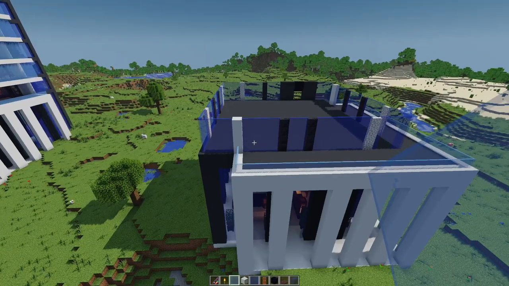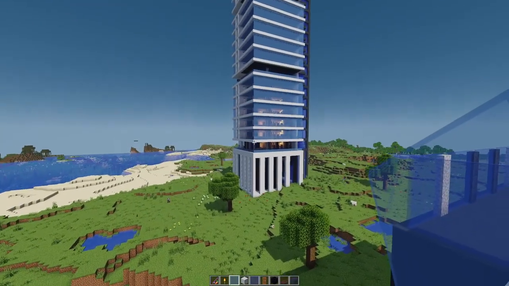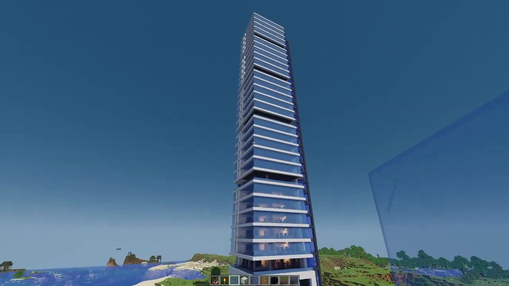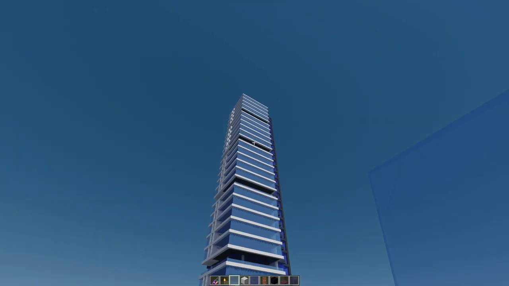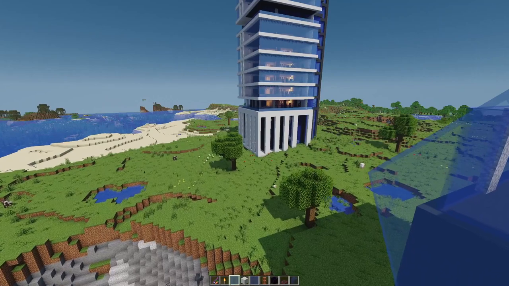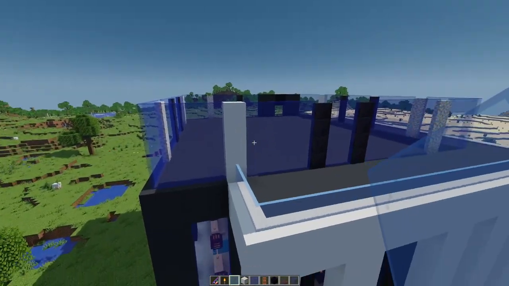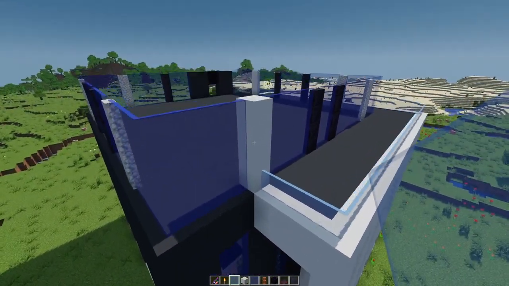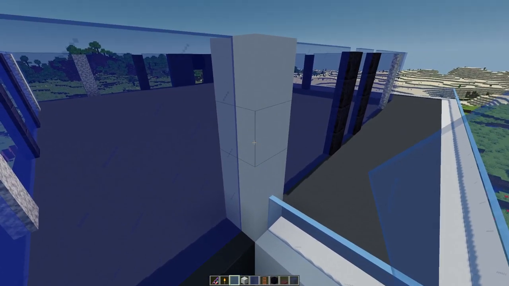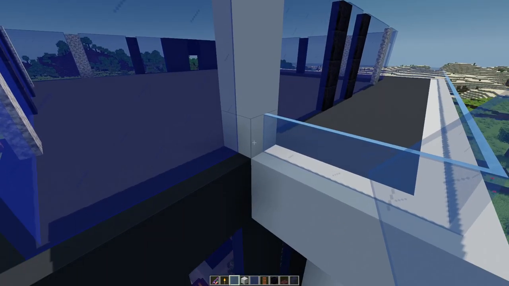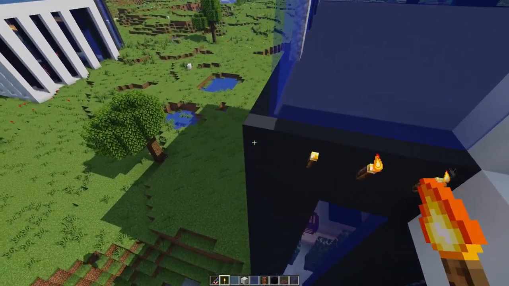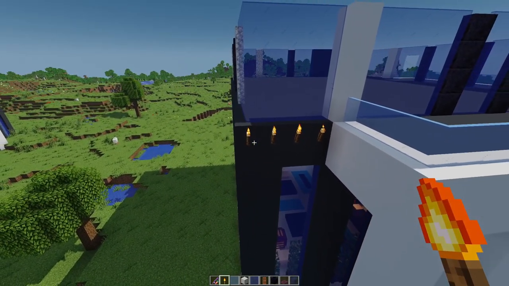I already built it. Okay, next we're going to build the walls of these apartments that are sort of the ones that have the balconies. So that one, that layer, and that layer all have the same layout. So when I say a balcony apartment, then you'll know what I'm talking about. It's this one. So basically what we're going to do is remember where that white concrete block was? So you're going to come up 1, 2, 3, 4 white concrete blocks on top of that one. And then you should have this distance, 1, 2, 3, 4, like that, to the end right here.